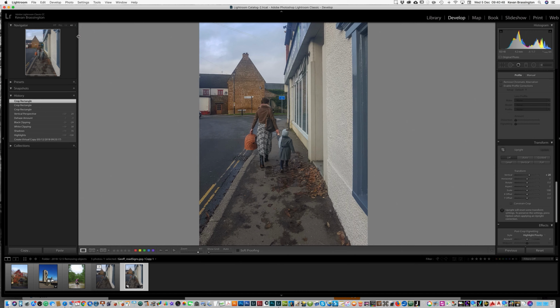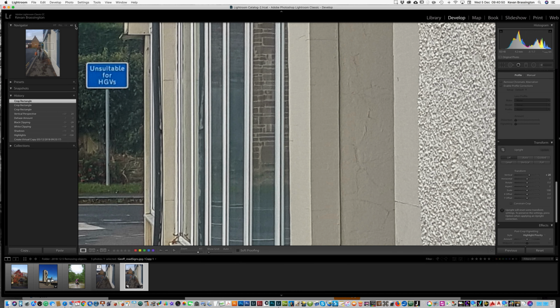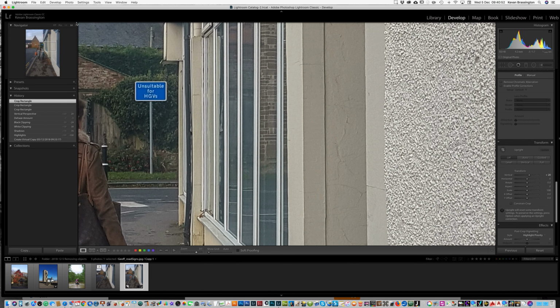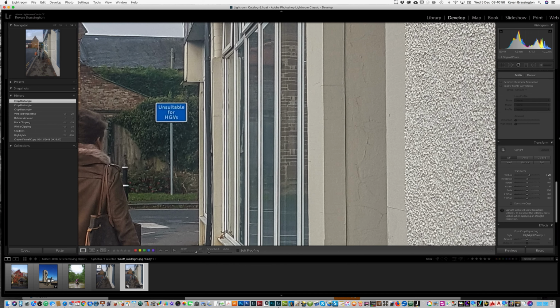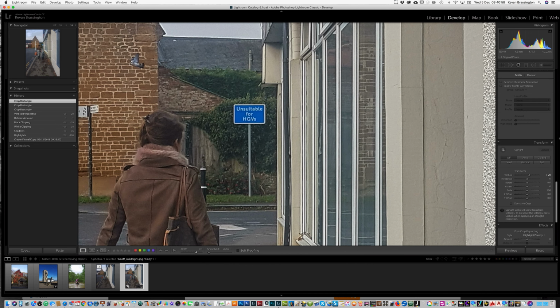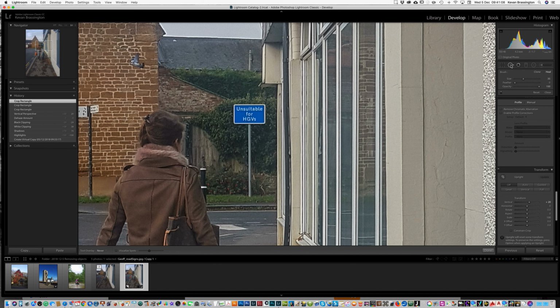Let's get this right. Too much. 3, 2, 1. Okay, let's do that. There we are. Okay, so in the develop module, this little panel here, click on this item here, which is the spot removal tool.